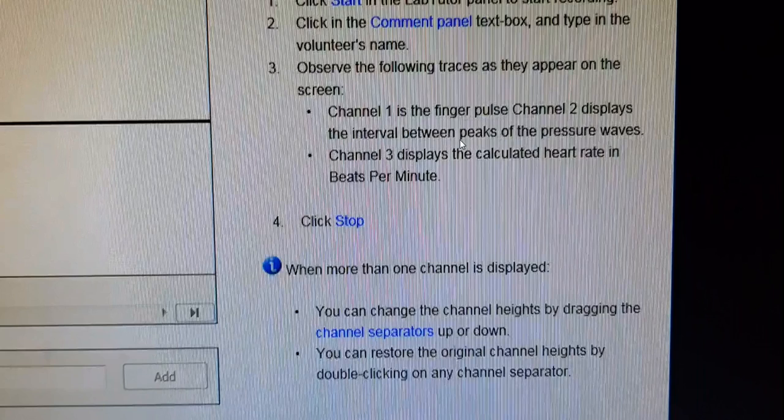Then for channel 3, it will now calculate your heart rate. Well, actually more accurately, this is your pulse rate. It will show you the interval of each pulse waveform. Just like in channel 2, we don't want to see a very erratic line on channel 3, because if you have a very erratic line, meaning it goes up and down, that means the interval between your pulse waveforms varies a lot. It goes fast, slow. But if the pulse waveform is generated at a rhythmic, regular pacing, then the interval should be almost the same. So the waveform that we generate should be almost straight, so that we can say it's a regular pulse.